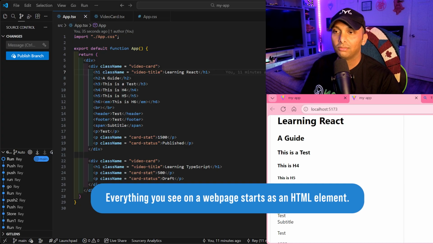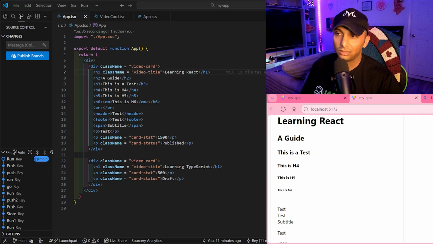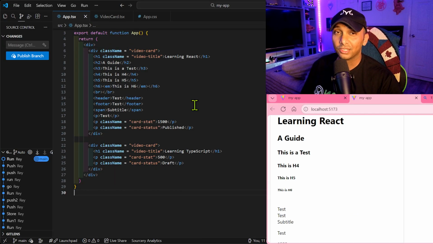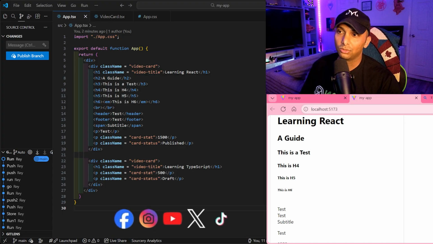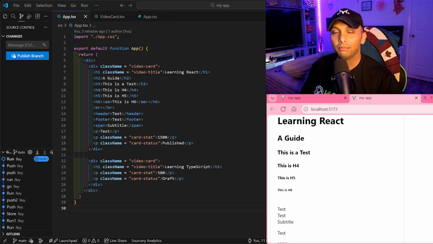And then P for paragraph is a standard block of text. So if you're writing a description, you're writing your mission statement for your company, that's something that you would use as P. These are going to be really the basic elements that you use within TypeScript. You might have other things that you use quite often, such as mains or sections or even articles, but more often than not, as you're building different components within your applications, you're going to use paragraph, you're going to use headings, because they're just consistently utilized for cards and for the websites that we often build in the modern era.